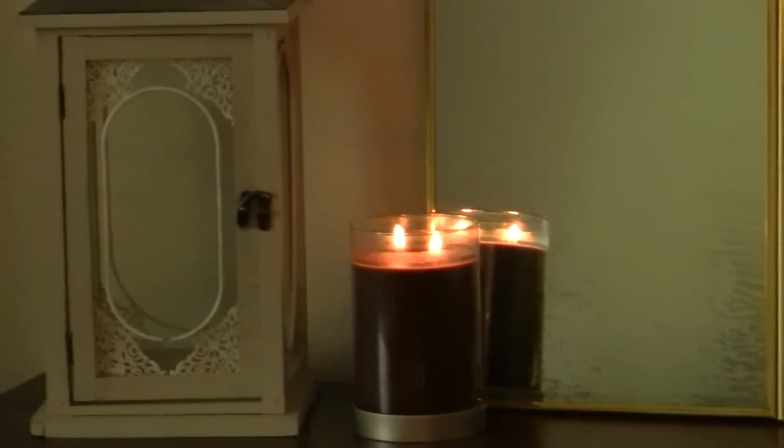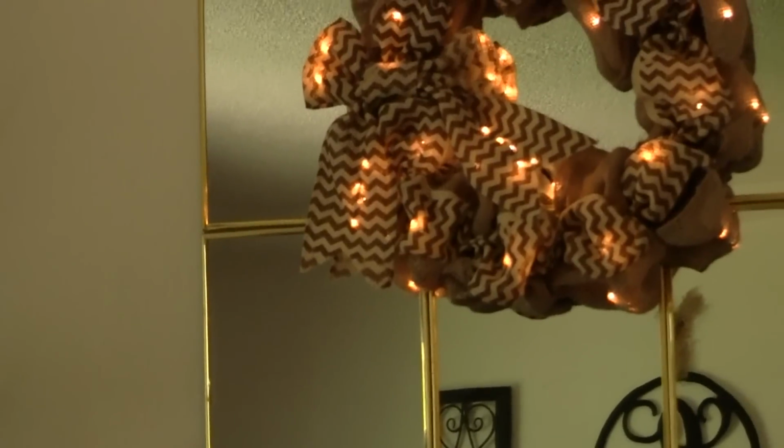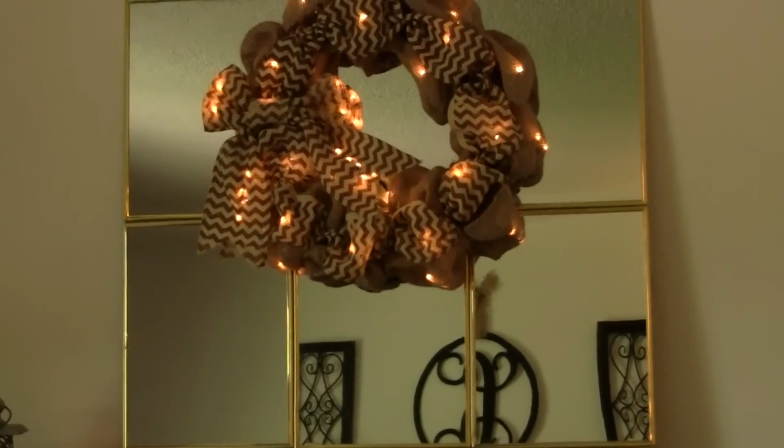Thanks for coming along with me and my kids making this $12 Pottery Barn inspired mirror with products all from the Dollar Tree. Super easy peasy, and especially for someone like me who is not a crafter. I'm not crafty and I could do it, guys.